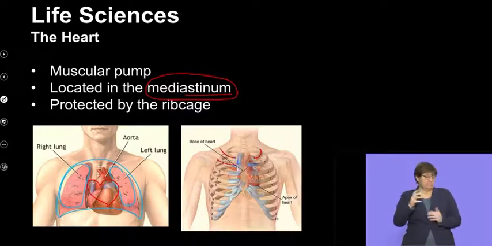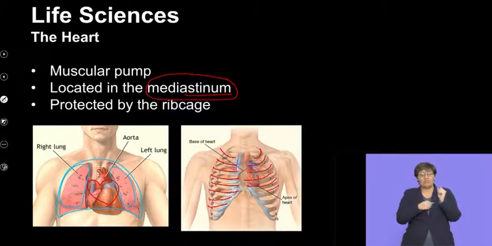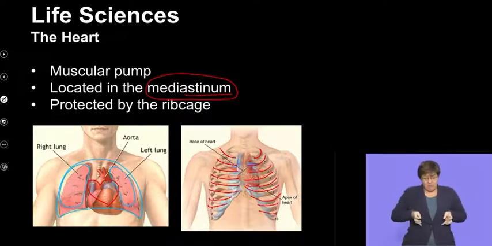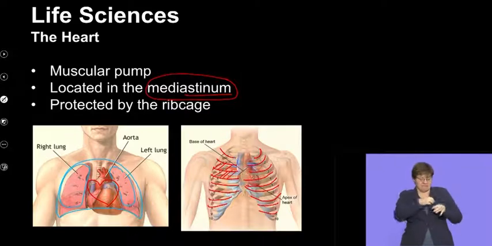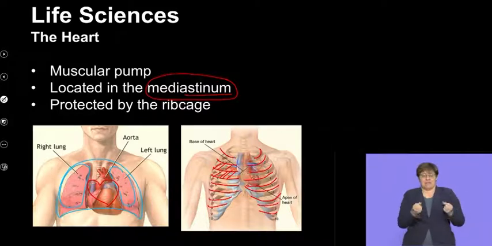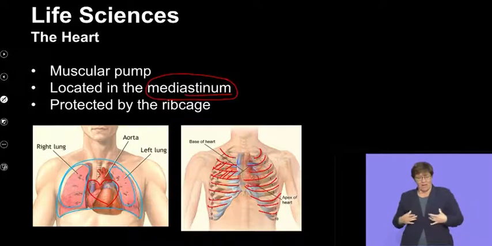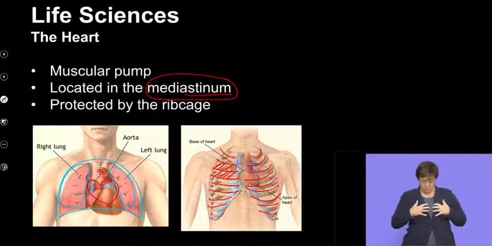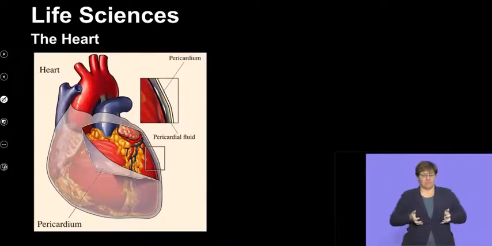Guys, our lungs and our heart are really important. So guess what we need? We need protection. So we've got the structure called the rib cage, and the rib cage is made up of bones, and in between the bones are muscles, intercostal muscles. As you can see, they're going to cover the heart, and they're going to cover the lungs, and they're going to be protected. This rib cage is also going to need to be right for the lungs to be able to breathe. So we're going to be protected by the structure called the rib cage.